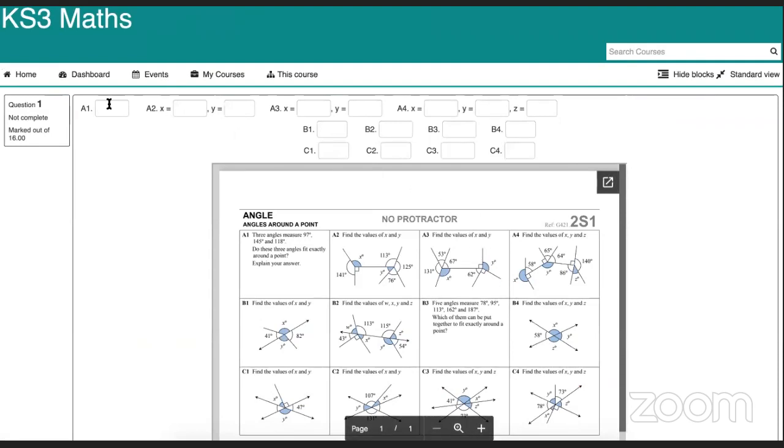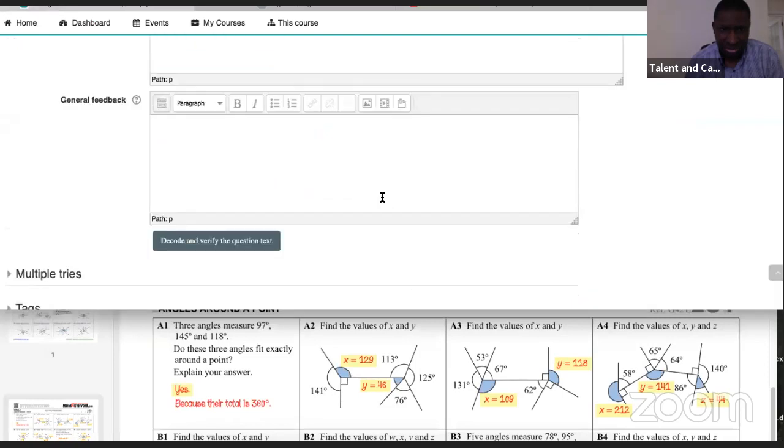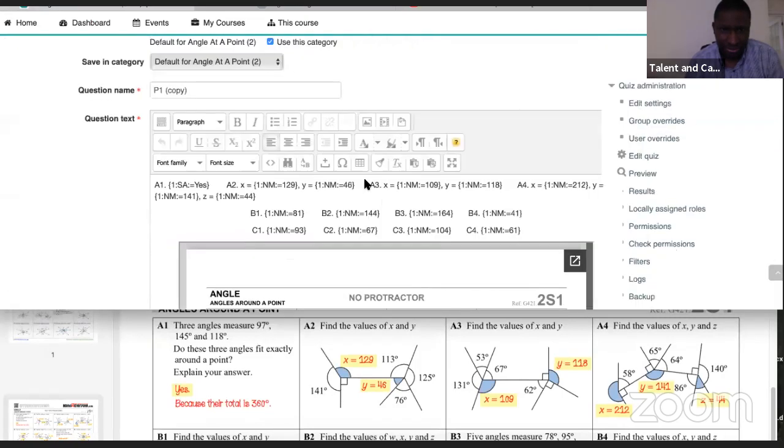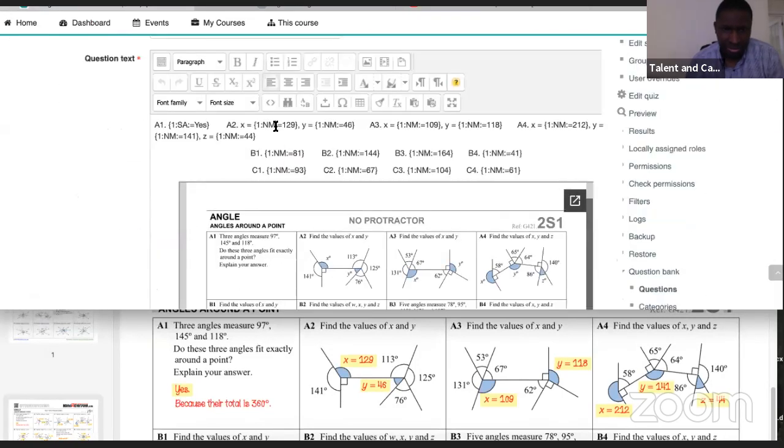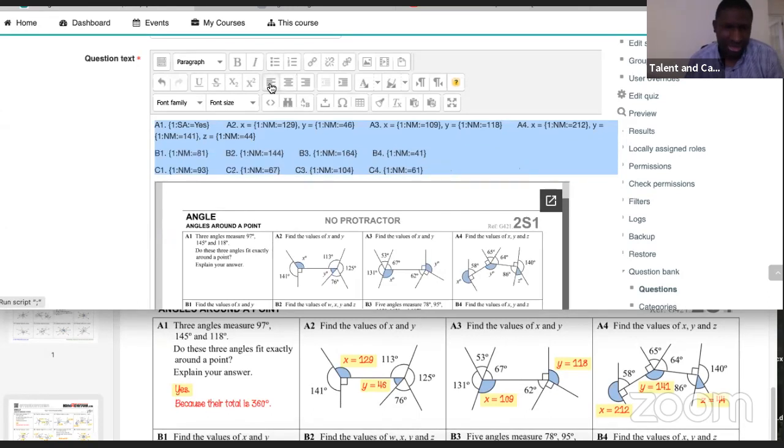So you notice that we have everything on a single line now. Yes, sir. But this doesn't look nice, as we centralized the question in the PDF file, but the other one is not. So what I need to do is press Control A to select everything inside the question, then use this so that everything is back to left alignment.